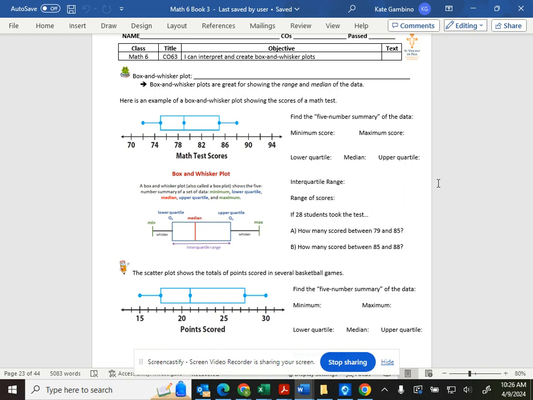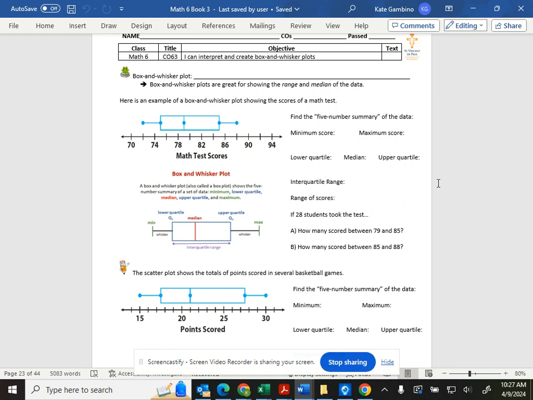So even though we went through that stem and leaf yesterday, and people were like, oh, I get it, there was still a lot of us doing it incorrectly. We saw that when we were correcting today. The box and whisker is a little bit more complicated than yesterday. So I really need us to focus and pay attention. And I need us to ask questions when something isn't quite making sense.